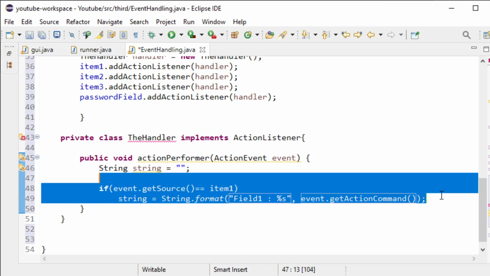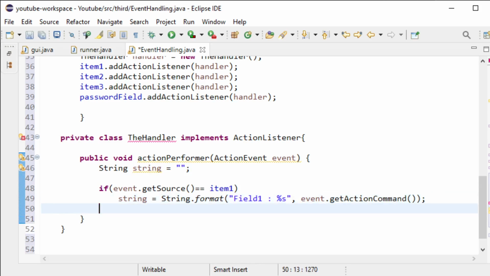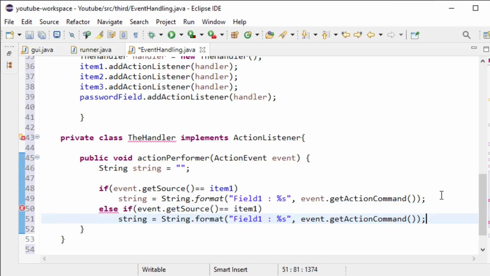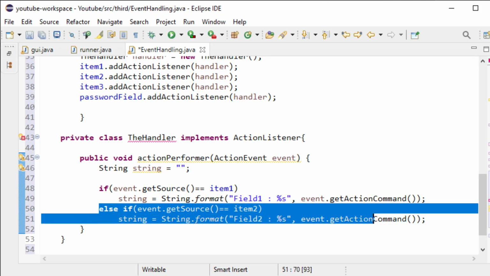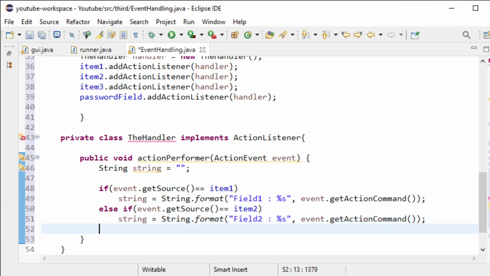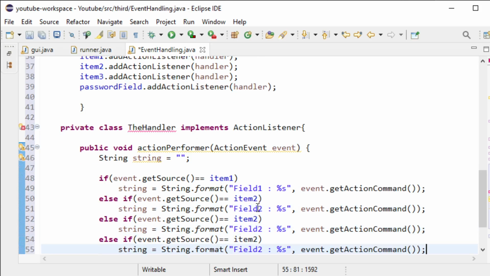Now let's just copy it, because we have, let's make it else, paste, 2, and now let's just copy it, because we have 3 items and a password field. So paste and paste.